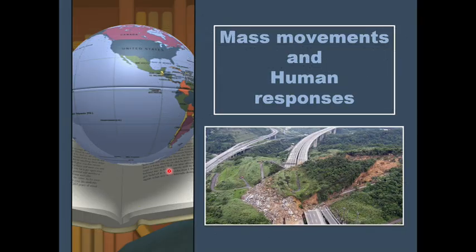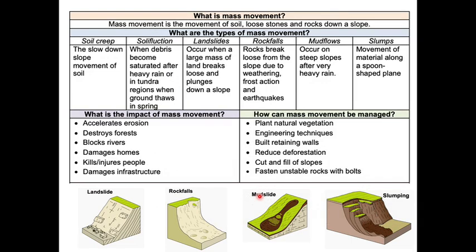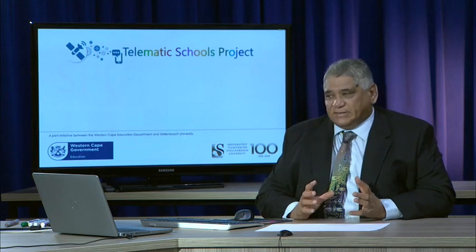It damages infrastructure. Have a look at this photo. All right? Here we've got a road. If this happened and here were a few cars, those people haven't got a chance of survival. How much do you think it's going to cost to repair this road, this infrastructure that we see? Look at the cars that have been lost, because of possessions. And if you even had a house somewhere here, that would also be a problem. All right? So that is the impact of mass movement that you must understand.